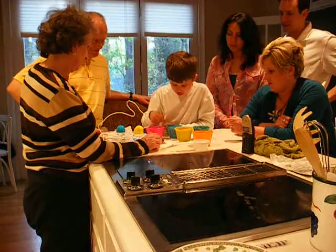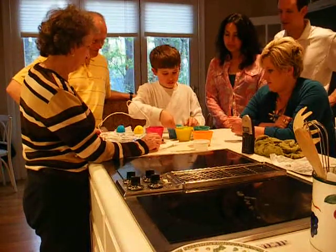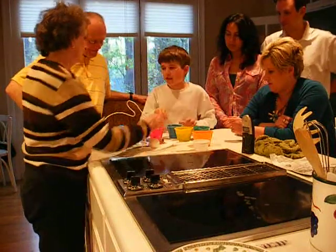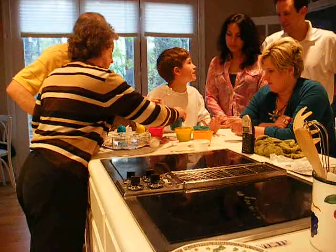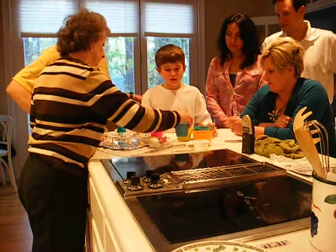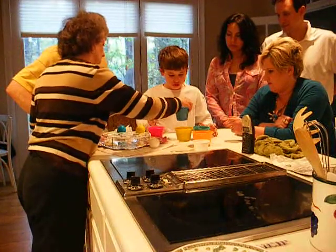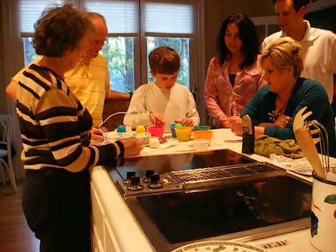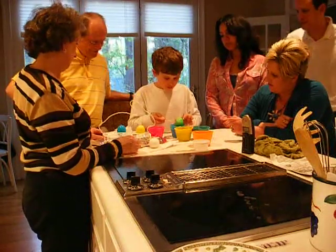Should we leave it in here? I would leave it in there a little while. Yeah, longer. It'll have a bath. Don't get that on your clothes. All right. I think the last one should be a little mixed. This is too cool. All right, take it out now. It's going to get too blue. It's getting green. Yep.